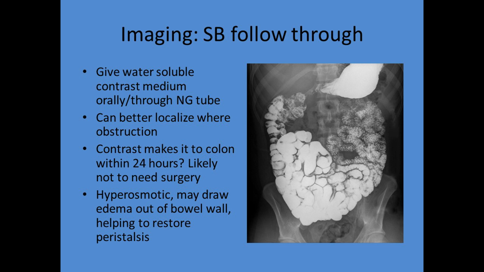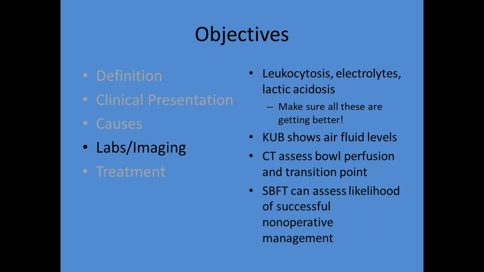One final imaging modality is what we refer to as a small bowel follow-through. We give patients water-soluble contrast, either orally or through an NG tube, and it can help us better localize where obstructions are if we cannot see them on the CT scan. Typically, the rule we like to use is if contrast is able to make it to the colon within 24 hours, patients are more likely to resolve the obstruction without any surgical intervention. This is both diagnostic and therapeutic, as the contrast given is hyperosmotic, can help draw edema out of the bowel wall and help to restore normal peristalsis to the small bowel.